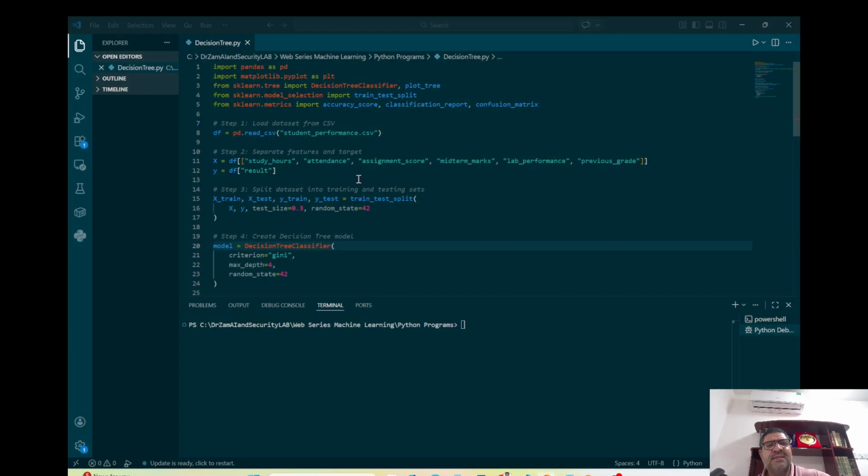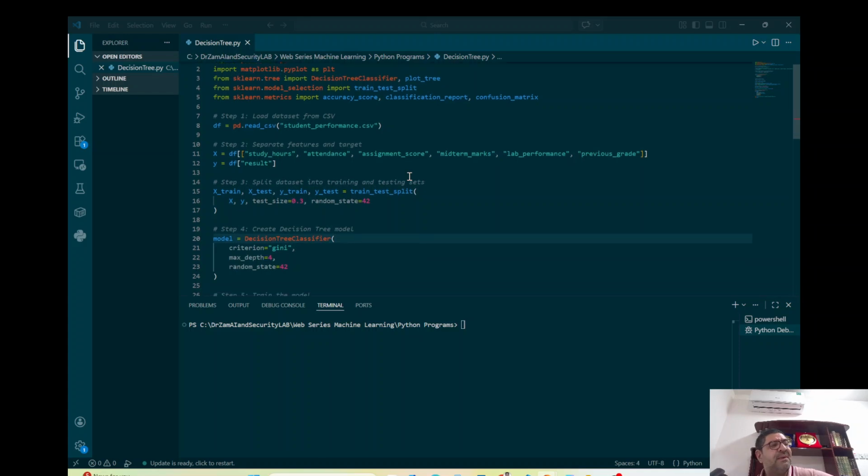Then you can see this program which is in front of you now. We are not doing anything new, just applying the decision tree and how that is done. So this is all imports. We are importing pandas, matplotlib for plotting, and then the decision tree classifier and plot tree from sklearn. And then again, we are importing train test split. This is not the first time we are doing it.